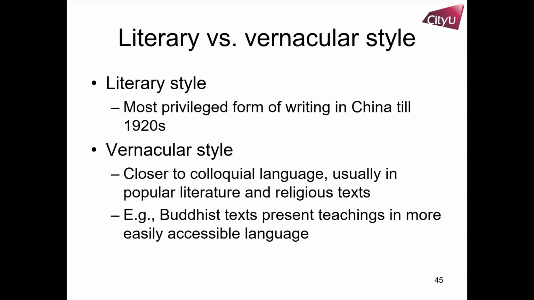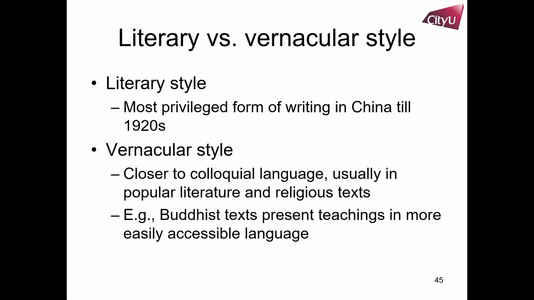I don't know what would be an equivalent European equivalent, but I suppose it might be similar to the way that it used to be always Latin. That's the privileged language, and in the case of China, you would always use a literary style before 1920 if you want to be taken seriously, if you're writing something serious and formal. But at the same time, there is a vernacular style that is the colloquial language that people actually spoke.